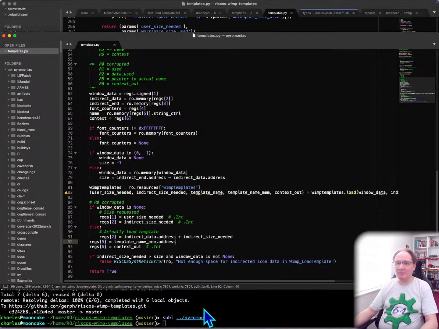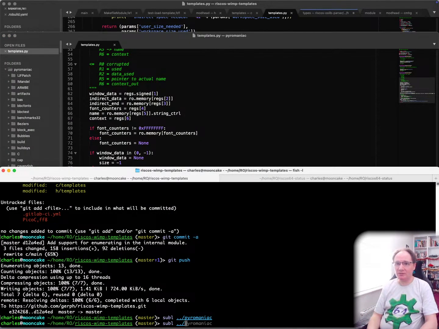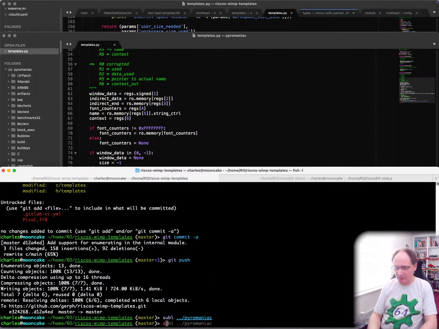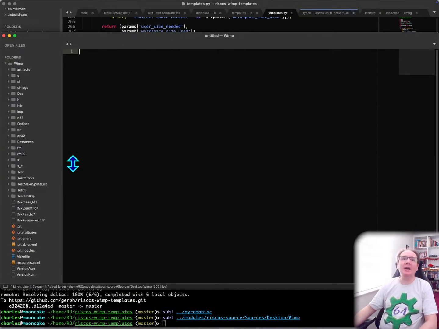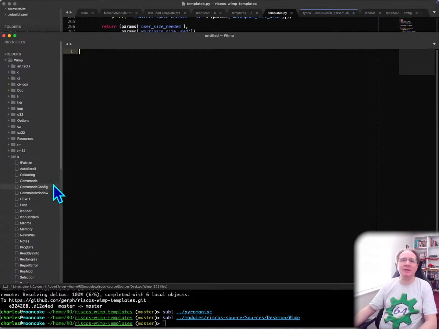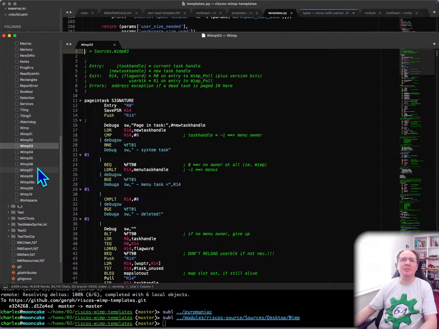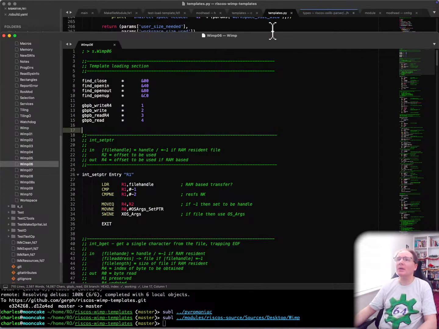So I'm still going to have a look at the RISC OS source code, which I was hoping not to have to do. Do I have a window on the Wimp already? I think I closed a load of windows, so I've only got a small selection open now. So let's go and find that. Not kernel, desktop Wimp. And I think last time I guessed it was in 3, didn't I? Or did I guess it was in 6? Let's see if it's in 3. It's not in 3, it must be in 6 then. Yeah, there we go. Because you remember these numbers.